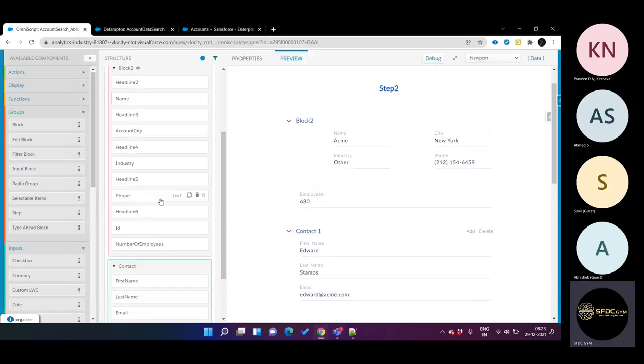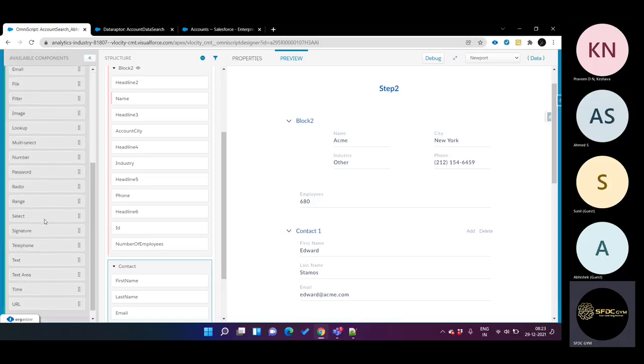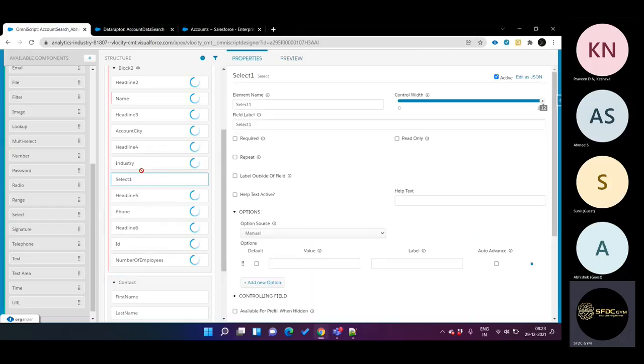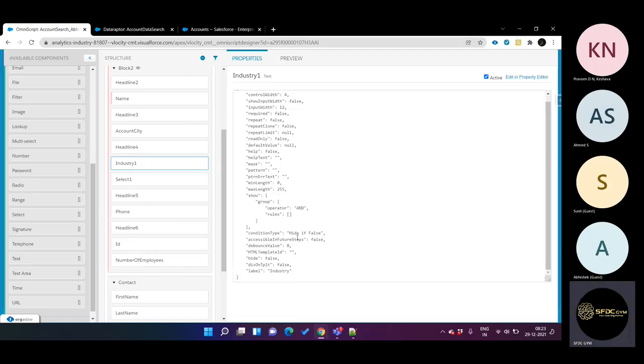Let's see how we can convert a text into a pick list. For that, you need to go to the inputs. Here you will see an option called select, right? Just use the select option wherever you want.